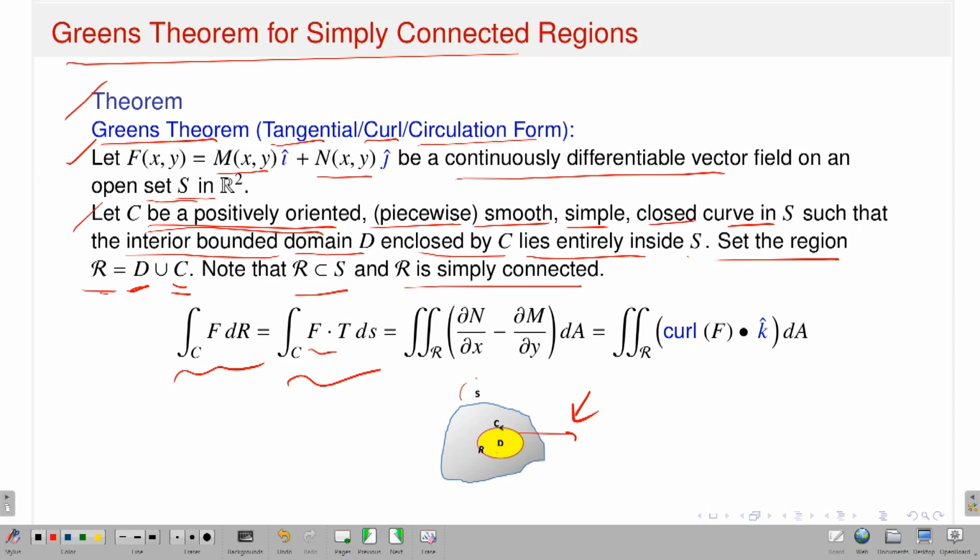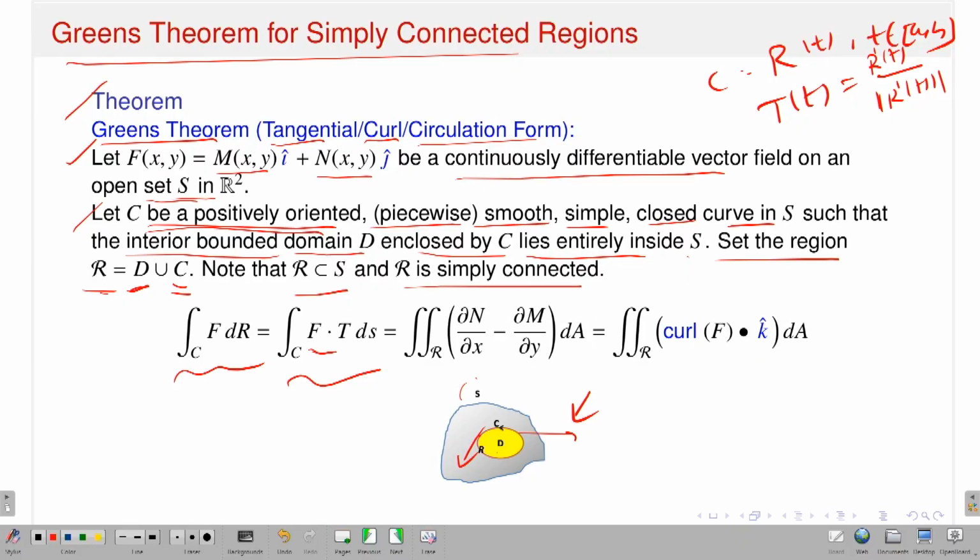Suppose your curve is C and suppose C has a parameterization r(t), t running from a to b. Then what is my tangent at the point r(t) in my curve? Now suppose the curve is smooth, that means the derivative of r at the point t is non-zero. So this is nothing but r'(t) divided by the norm of r'(t). So that is the tangent vector. If my curve is smooth at each point r(t) in my curve, then the tangent r'(t) is non-zero. So that is the definition of a smooth curve.